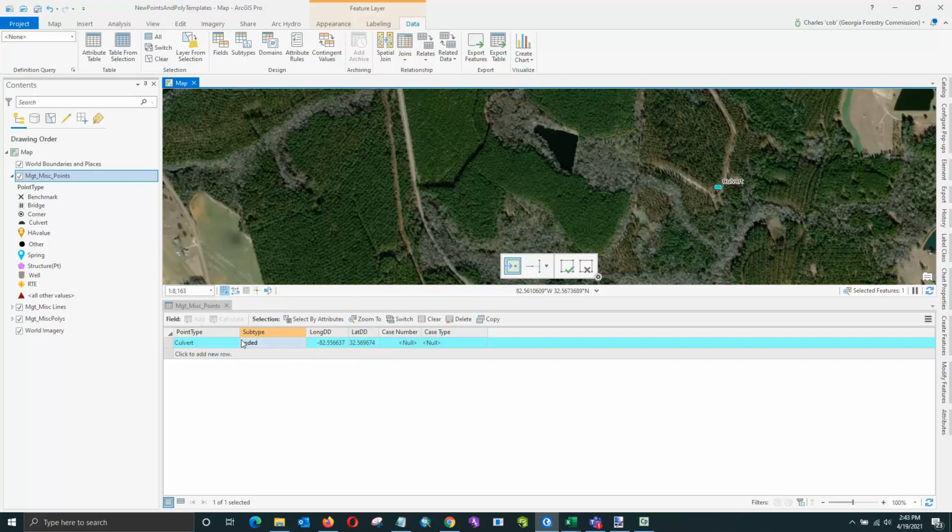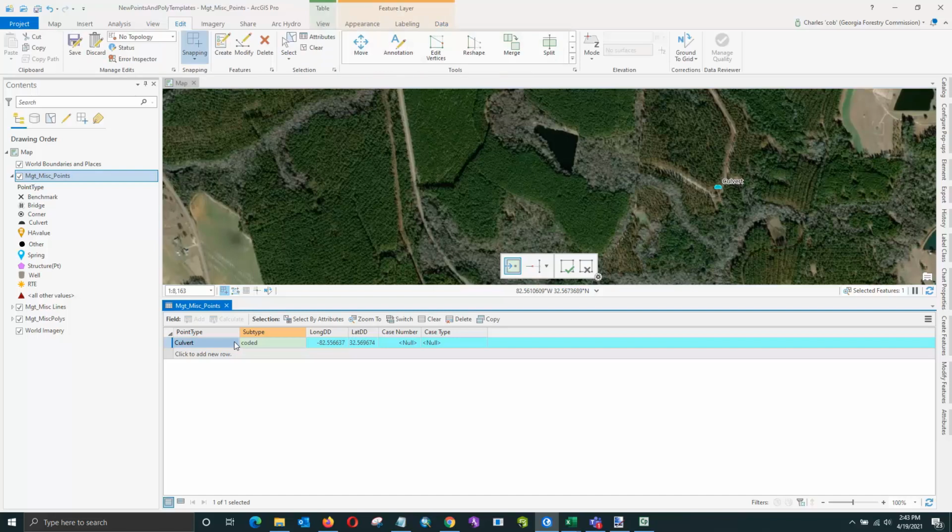But if you notice, so if we're here, you see this subtype field is coded, and you're not able to type in anything here. It just automatically won't let you type. I'm trying. However, there's also another domain in here, which is the plan type.